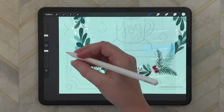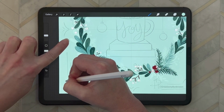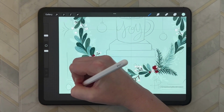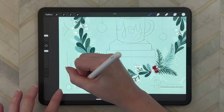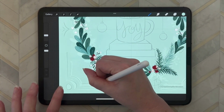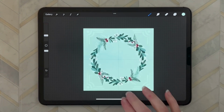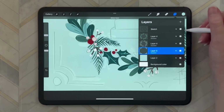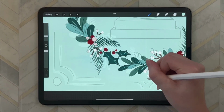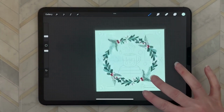Remaining on that same layer, using the Inka brush and still utilizing that same color we used a moment ago, we are going to start designing our corners. I like this because it ends up sort of framing in the artwork. However, if you don't want that framing, you can skip this step, or you can come up with a totally different design for your corners or even the background. It's your piece, so it's up to you.